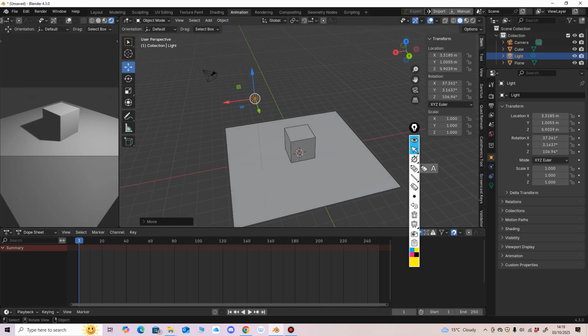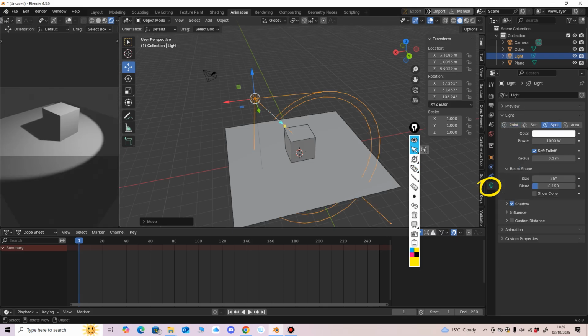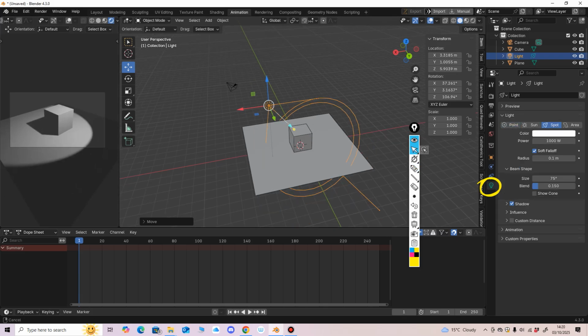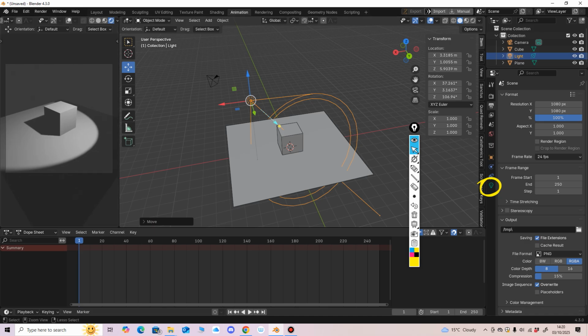And then once you've got a light in your scene, you can go to your light properties there. And you can change that, for example, to a spotlight. Let's just go to our camera settings and we'll change it to a 1K square, or 1080 by 1080 pixels, so it's just square.